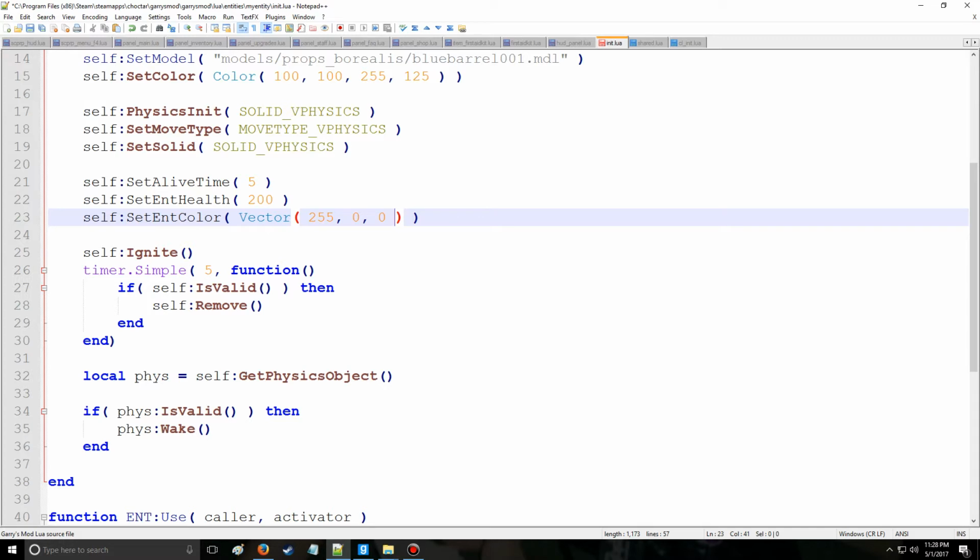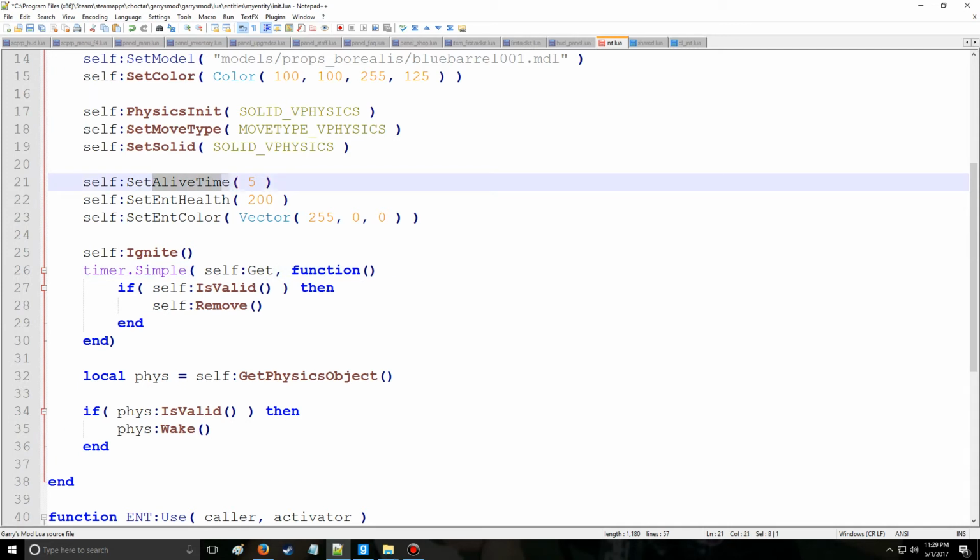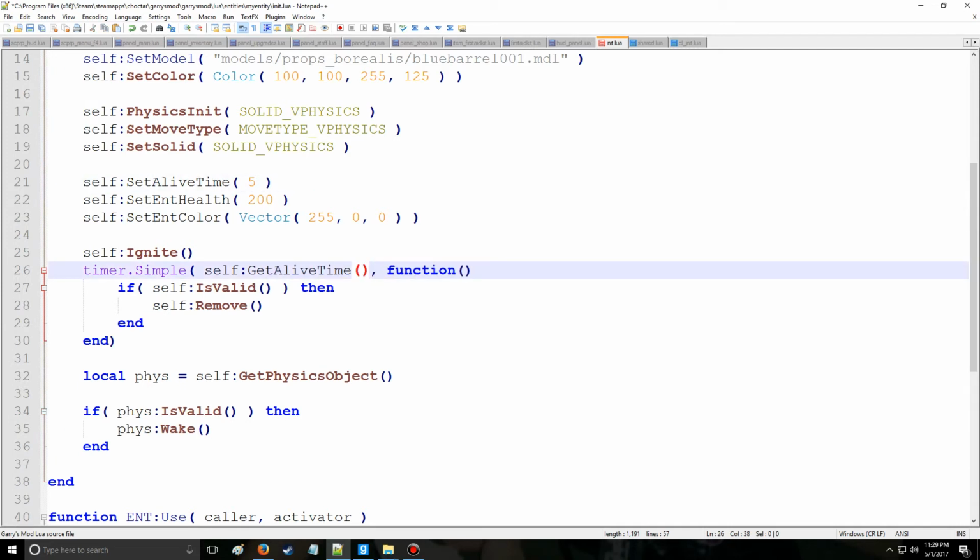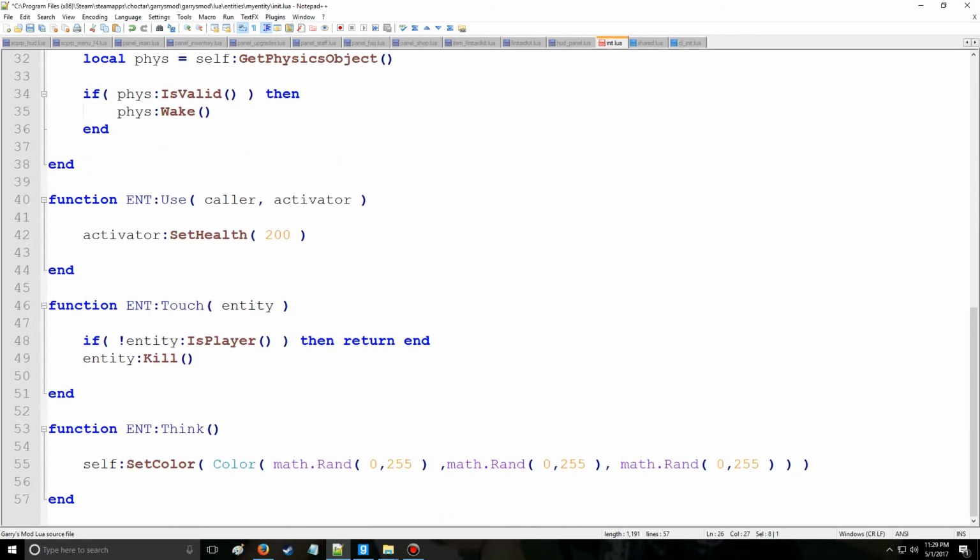Alright, so now since we set these, we need to get this information somehow. So the way we get this is we say self, and then we say get, and the same name or identifier that you put right there, and then parentheses, and that's going to get it. So let's also do that for the health and the color. So we'll say this, and then we'll say int health.